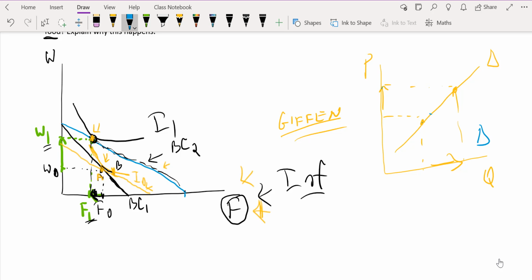So price 0, price 1. If this is the food price from this case here, and the food price goes down to this point, I should say, this is P0 and this is P1. So the food price goes down, the quantity demanded of food is declining. Yeah, so this is a characteristic of a Giffen good in this case. So we just conclude that for Nathalie, food is a Giffen good.